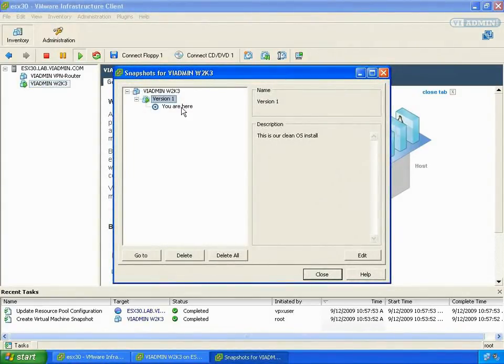This is the snapshot we just took, version 1, and notice it says, You Are Here. The You Are Here icon represents a state that is never a snapshot itself, but rather the virtual machine state after the parent snapshot. A snapshot is always a static record of a virtual machine state. The You Are Here state can be operational and changing. Even when you create a snapshot of a powered off or suspended virtual machine, the You Are Here state is not identical to the snapshot. You cannot go to or select the You Are Here state. You Are Here always represents the current and active state. So in the next section, we're going to look at reverting back to a particular snapshot.